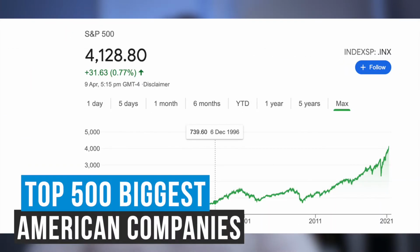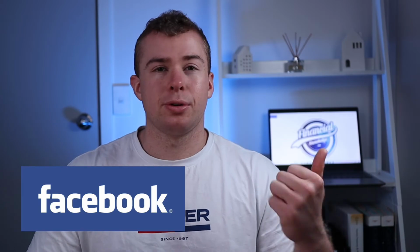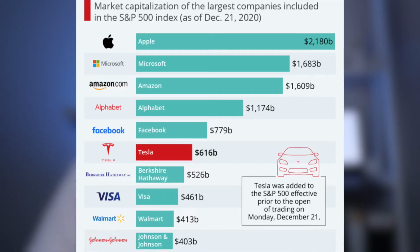One of the most popular and best investments that you can get, one that some of the best investors in the world will stand by, such as Warren Buffett and Ray Dalio, is of course the S&P 500. Just to give you a bit of context on what this is, essentially it's the top 500 American companies. Think brands like Facebook, Coca-Cola, Google, Amazon, all of these big branded American businesses, and they're all clustered into a single investment. So if you put your money in there, you might have 2% in Google, 5% in Amazon, 3% in Facebook. So you have a very diversified portfolio that's spread out amongst the top 500 biggest American companies.